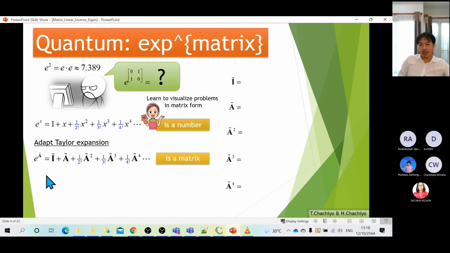We have many terms like this I here, that is the identity matrix. What about A? A is that matrix that this thinking guy is thinking about. Then A squared, A cubed, and so forth. So let's do it term by term. That's my I matrix, a simple 2 by 2 identity matrix. To make it simple to see the pattern of all of these complex exercises, let me put some color in the background of these matrices, okay?